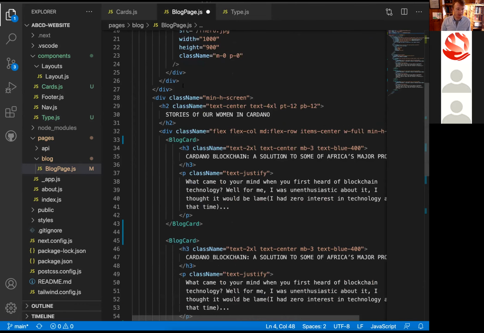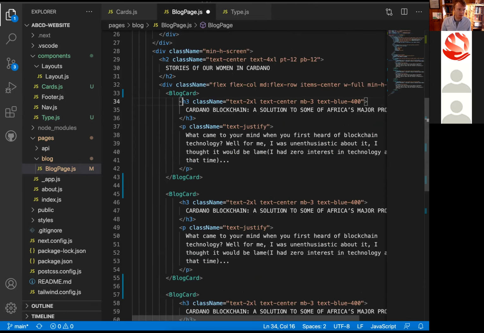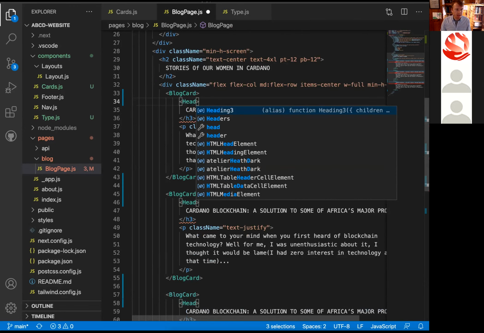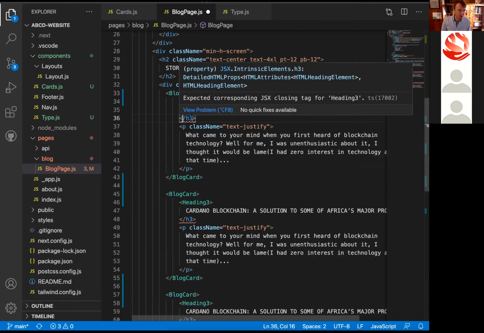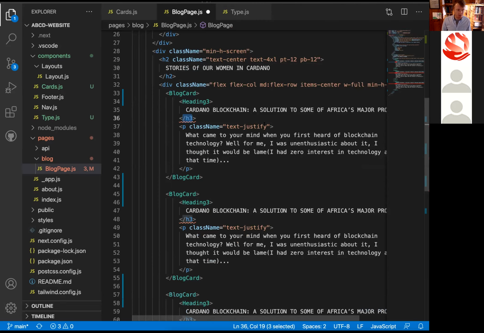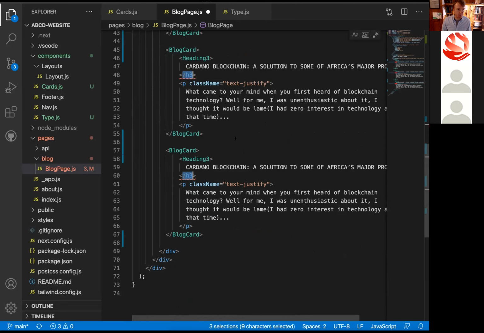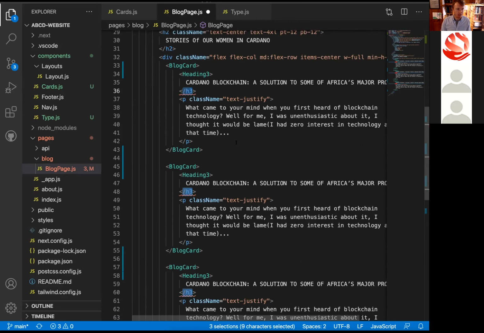And now I can go down here and replace this. I'm going to press Control D on my keyboard to highlight all 3 of these lines that look the same. And then I'm going to change it to heading 3. Then I'm going to go down here to these H3 tags, press Control D once again. So those are all highlighted, right? And we're going to make that a closing heading 3 tag. I can save it.